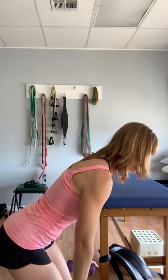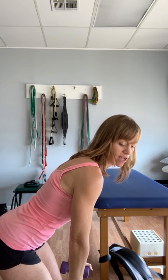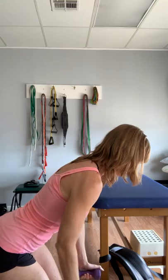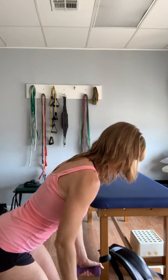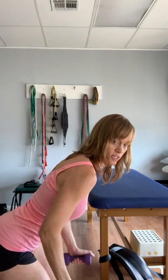This obviously works on some good shoulder blade movement too, but the next one is just working on some rows. So bending over — make sure if you're doing bent over rows that you want your back nice and flat. You are not curving and trying to do a row. Keep your back nice and flat and you're just going to pull up towards your chest. You can do around 10 to 15 repetitions and repeat that several times.